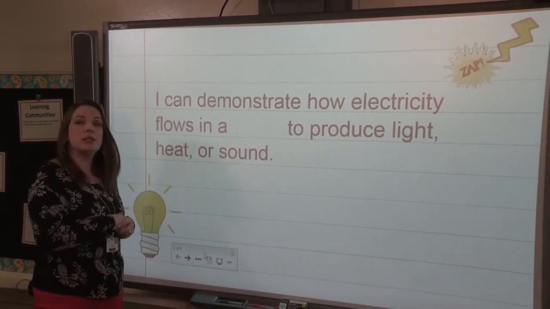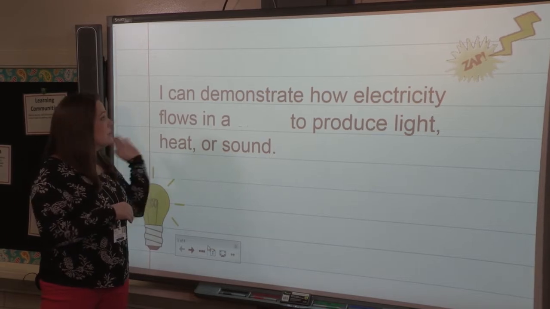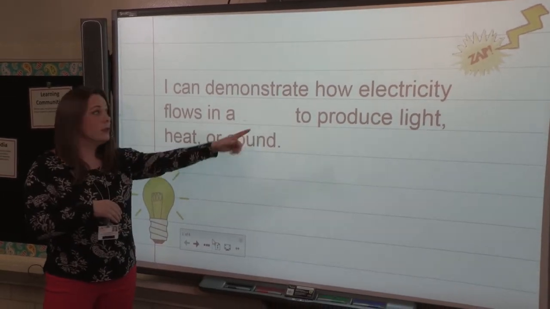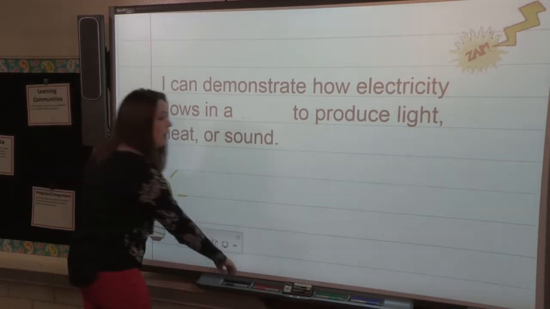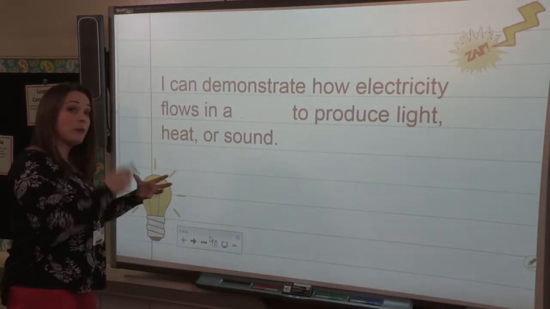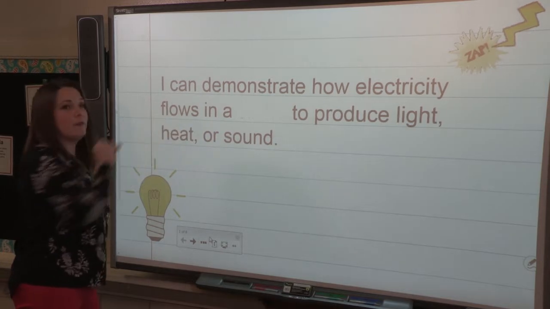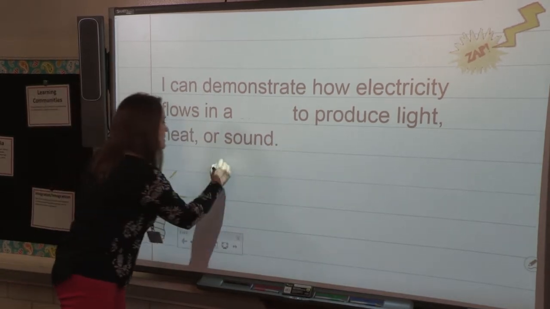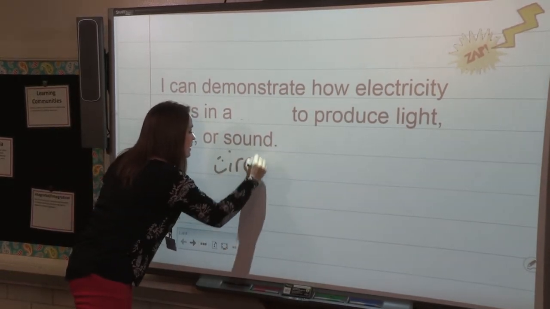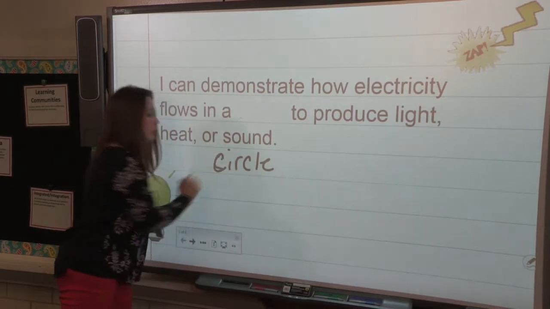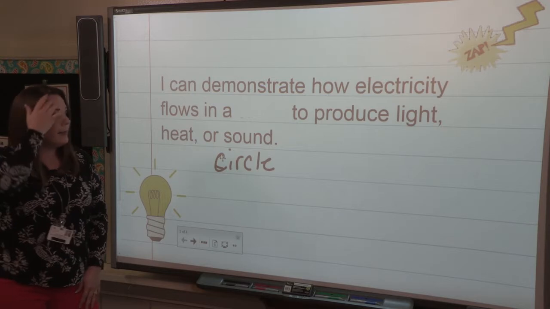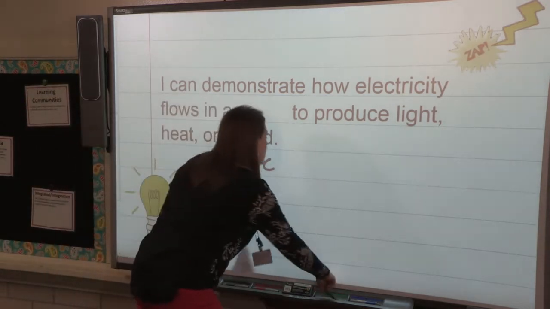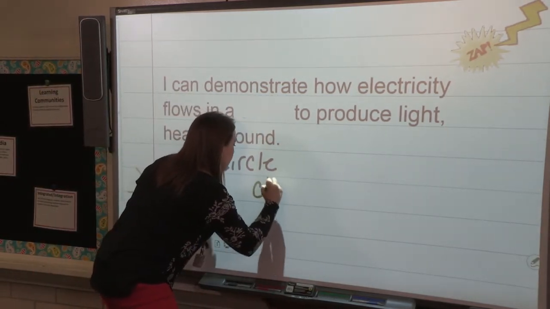So one of the ways that she could have done the same exact thing was to talk about the objective. Notice there's a blank here. The students could come up one by one and pick up a pen and write down what they think fills in that blank. I believe one of the students said the missing word is circle, right? So then that student could go back and sit down, and the next one said circuit.